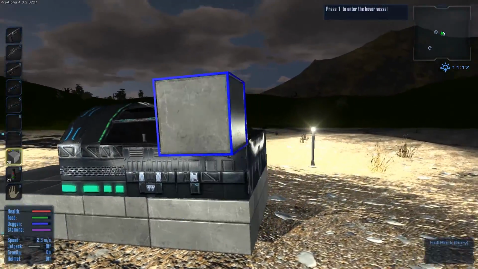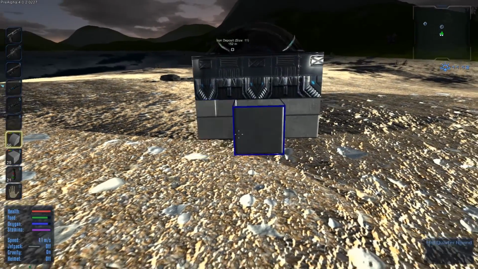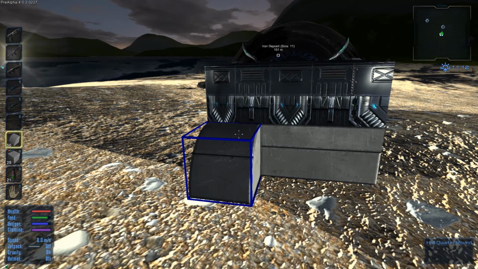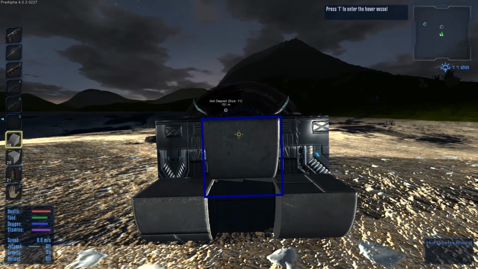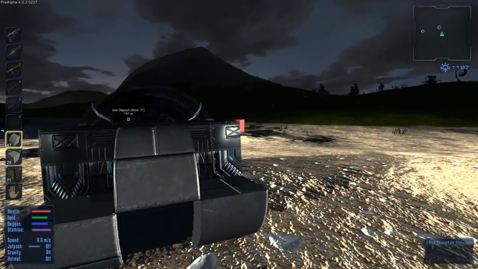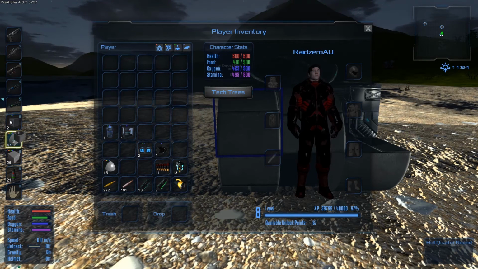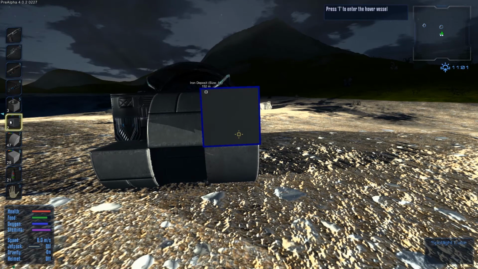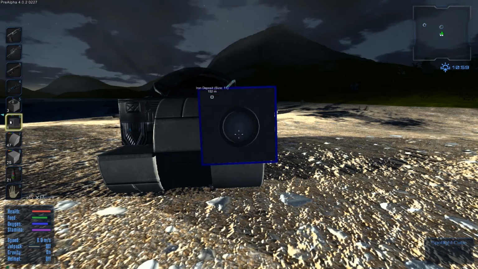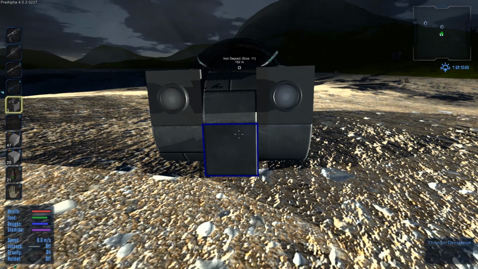Okay. Now, at the front here, these, rotate those around. That there. Rotate that one around. That can go there. And grab our spotlights, and I'll get rid of the remove tool for the moment. Spotlights. Just need to rotate them around until they're facing forward. Put one there. One there. Need a directional thruster. Pointing forward.